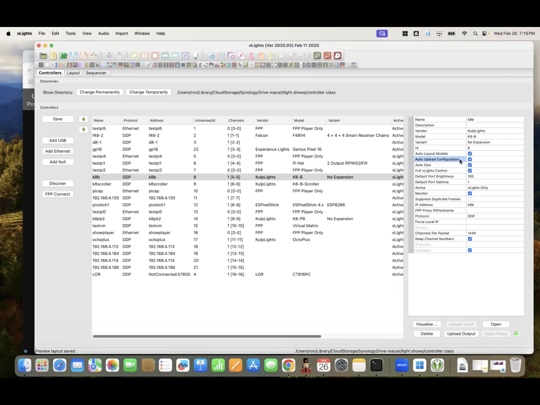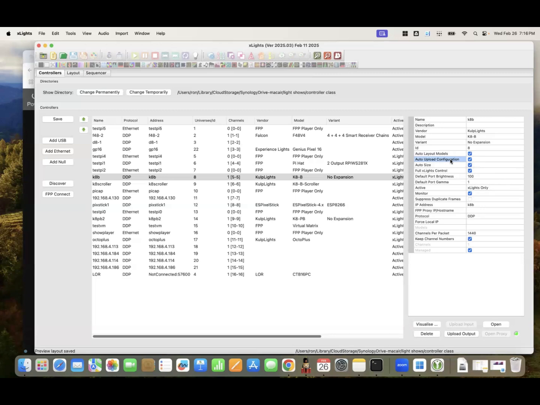So it was frequently communicated to make sure auto upload configuration is unchecked so that you wouldn't run into that particular issue. However, that's long been solved, so whether you want to auto upload the configuration every time you output to lights in xLights or not is just a personal choice.